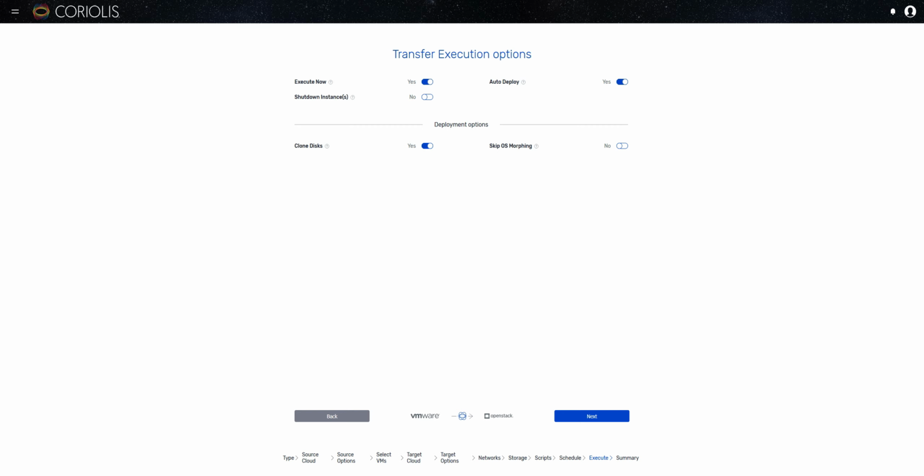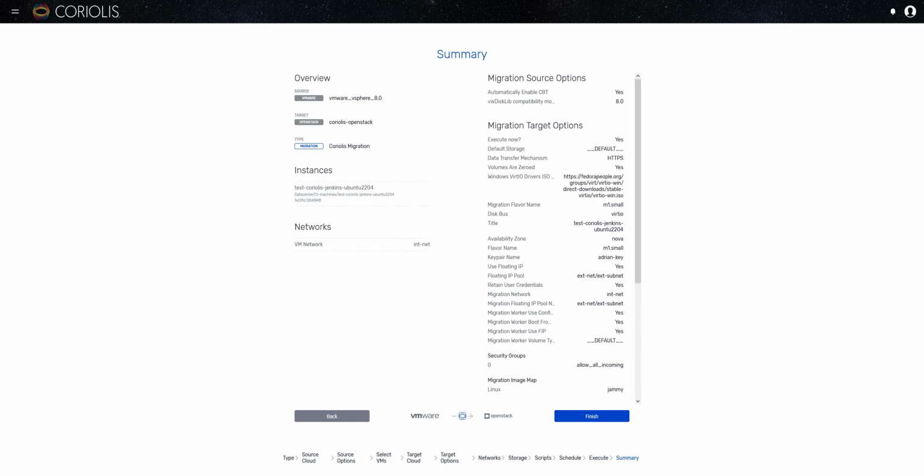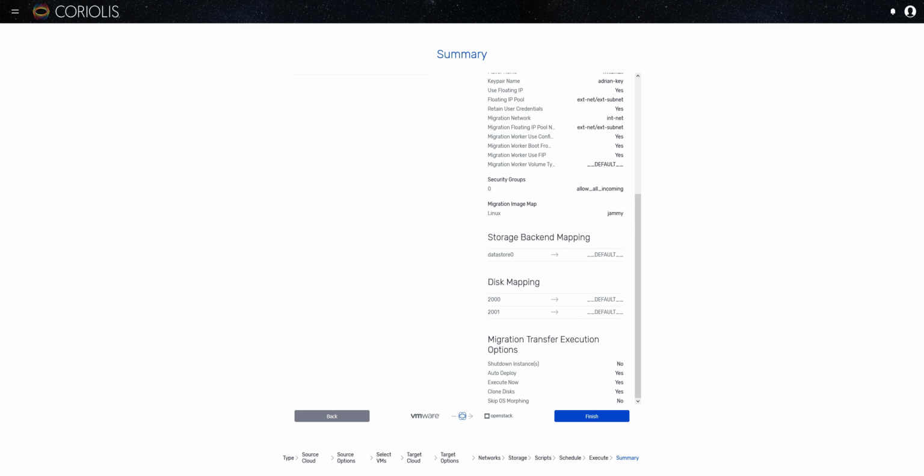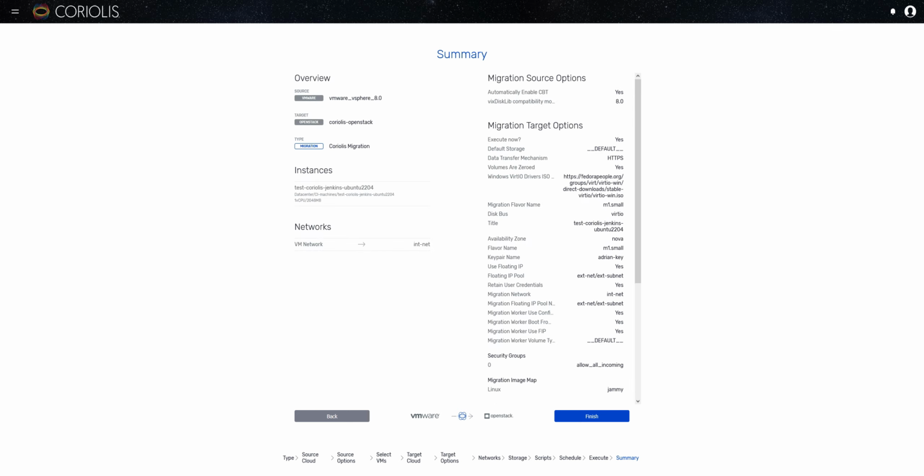Clone disks is enabled by default. This will allow the disk synchronization between the source and destination platforms, and skip OS morphing. This option is meant for transfers between platforms of the same type. This option, if enabled, will stop Coriolis from applying the platform-specific drivers on the machine.